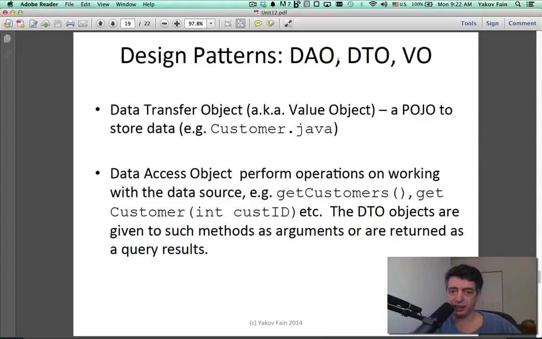So we are cutting our applications into tiers. And DAO stands for Data Access Object. When you are programming, don't create a mess by adding SQL-related code and JDBC code everywhere in your program. Create a class and call it a DAO. For example, if you work with employees, create EmployeeDAO. Name it this way, or EmployeeDAOService, something like this.